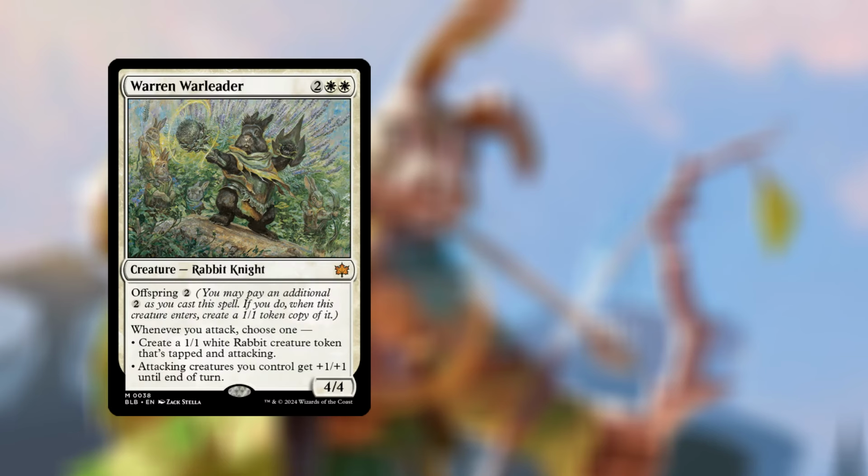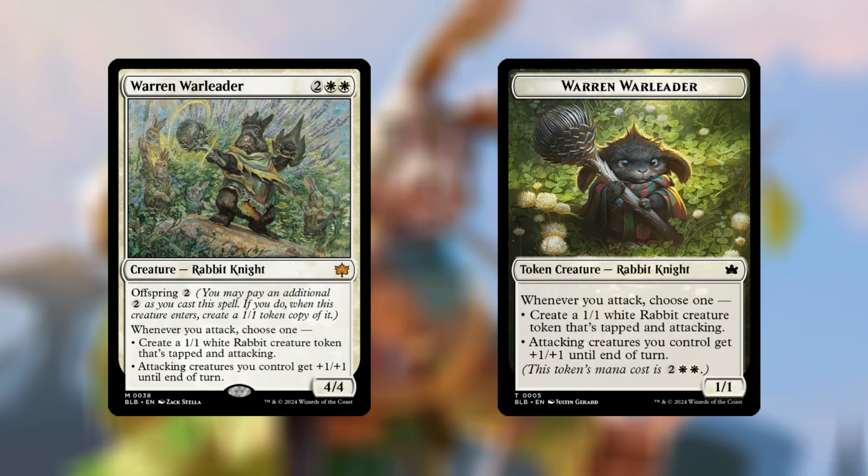$34.42. And the second most expensive card, we have got Warren Warleader for 4 mana, 2 white. We have a Rabbit Knight, 4/4. And it has Offspring 2. You may pay an additional 2 as you cast this spell. If you do, when this creature enters, you create a 1/1 token copy of it with very wonderful artwork indeed.